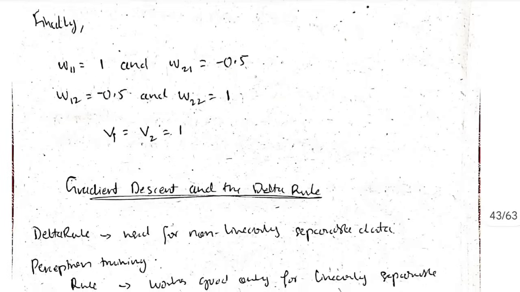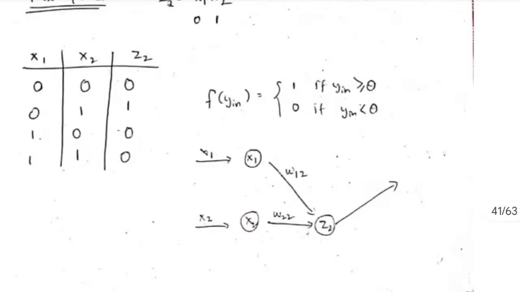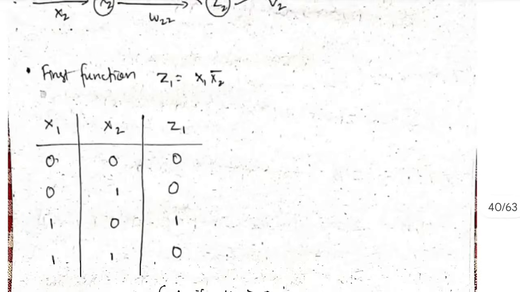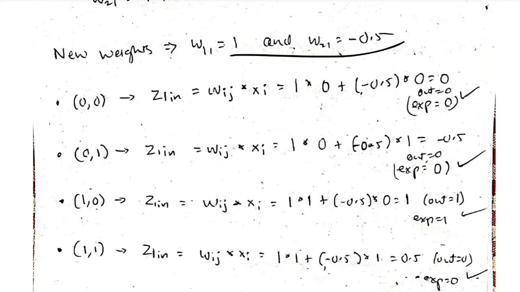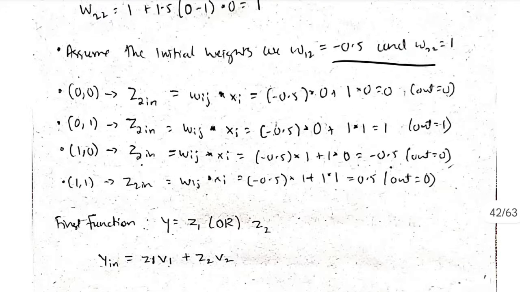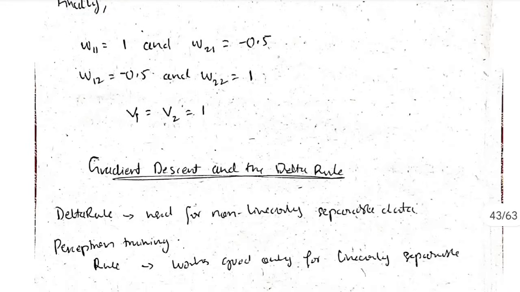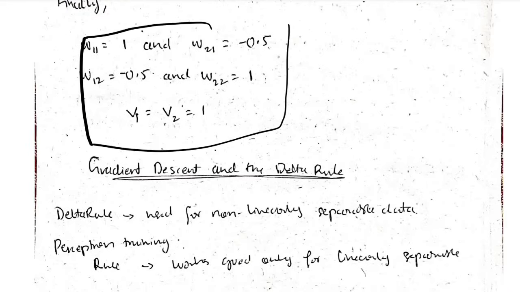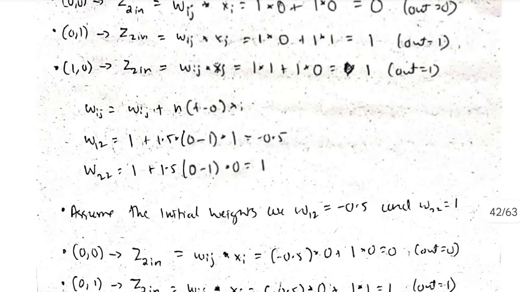So finally, what are the weights? That's your final answer. What will be your weights of this one? 1 and minus 0.5. This we had got here, right? In the first iteration when we did, at that time we got the winner weight values for the first one, which is 1 and minus 0.5, and similarly for the second one when we did, we got the values as minus 0.5 and 1, and for the z, the winners we got, v1 and v2, as 1 only. So all the winners you will be writing here, giving them medals and sending them home to sleep. Okay, that's how you do it for the XOR, the OR and the AND operations, and that's all about the perceptron.